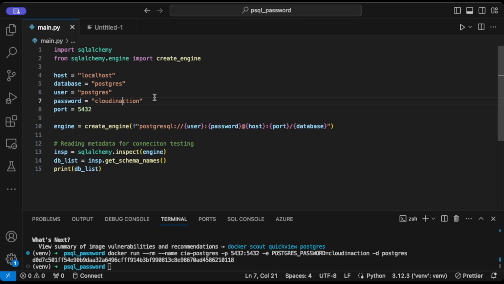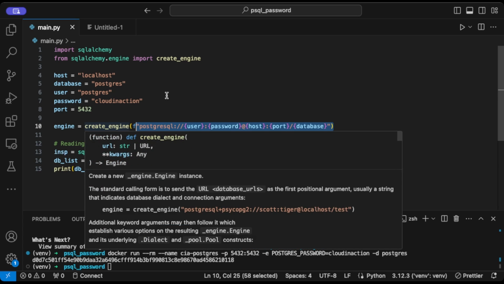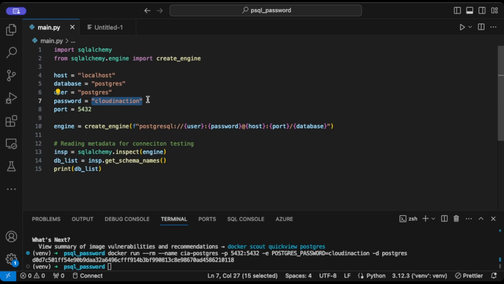So I'm using SQLAlchemy to connect to Postgres because in my scenario I was using a FastAPI application, and this is the regular way we deal with Postgres or any database using an ORM system. As you can see, the code is very straightforward. You have a host, database, user, password, and port, and then based on these variables, we generate the connection string and we create the engine. Of course, the password right now is hard-coded, but it can be your environment variables or something. But to demonstrate exactly the issue with the password, I just decided to leave it hard-coded.